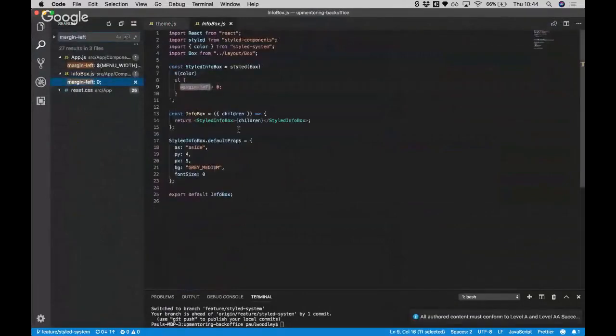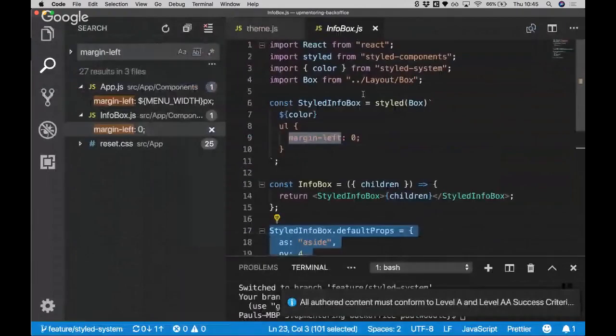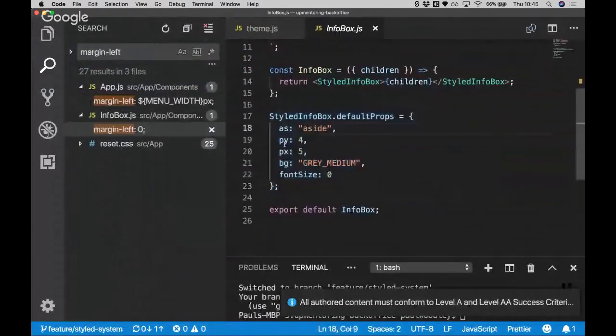Here we go, that's margin. This is one of my questions in a minute, but you can see here, as part of any component, we've created default props, and these are the things that I've added. So PY, I believe, is the vertical axis for padding, and PX is the horizontal. You got it right.